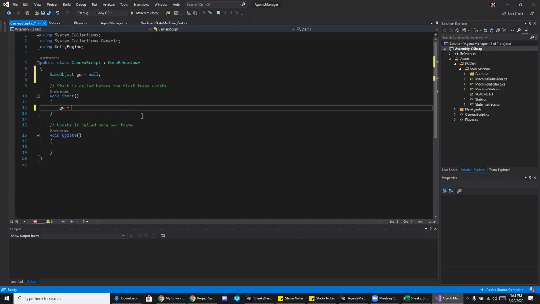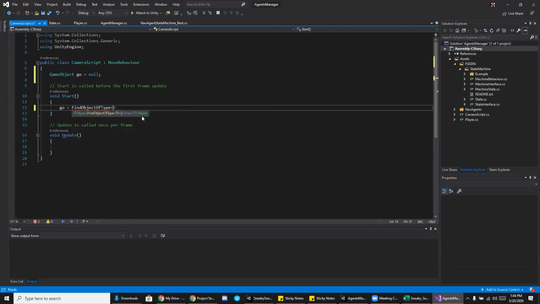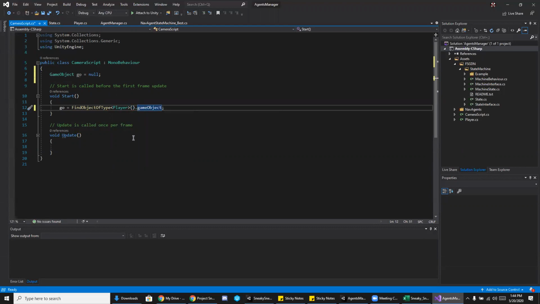We could say geo is going to be equal to FindObjectOfType, and since we only have one player, we could just search for that player type. And it says cannot convert from Player to GameObject. So we'll make sure that it gets the game object of that script, not just the script itself.